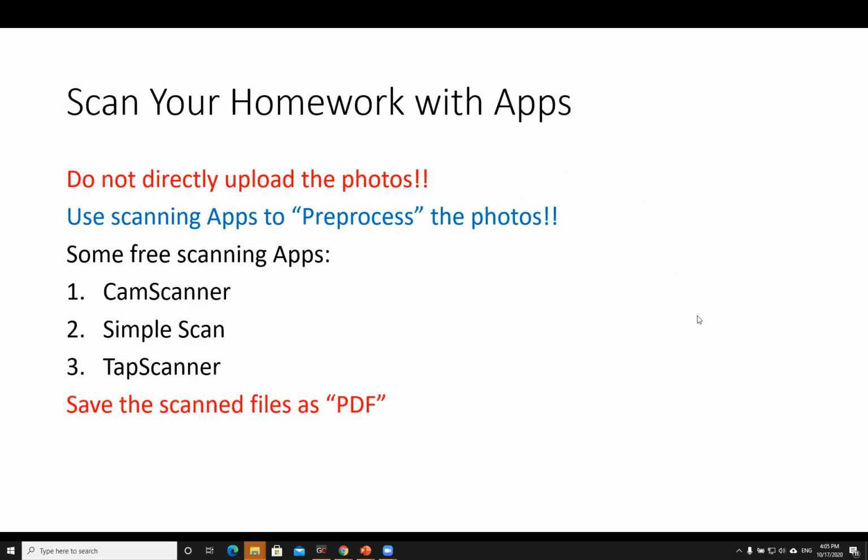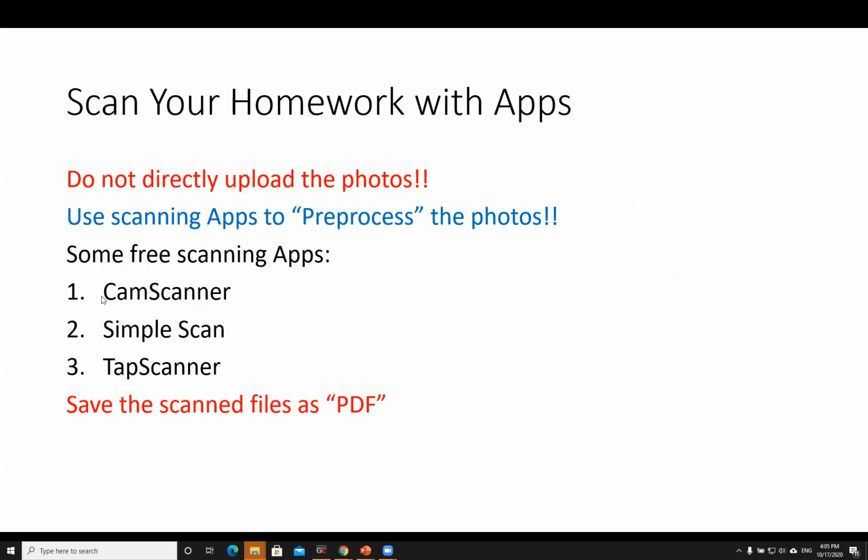The first thing I suggest is to use some cell phone apps to pre-process the photos. There are a few apps available in the market that do this job very well.